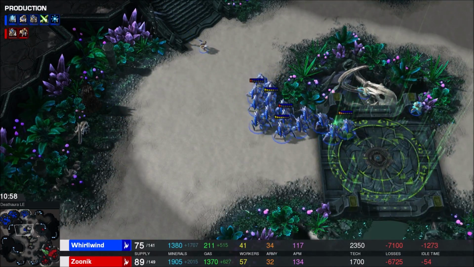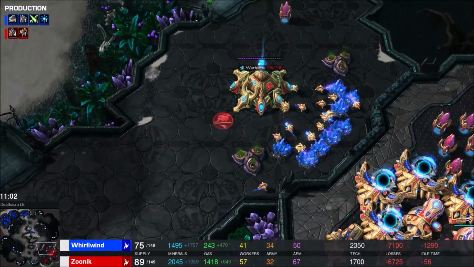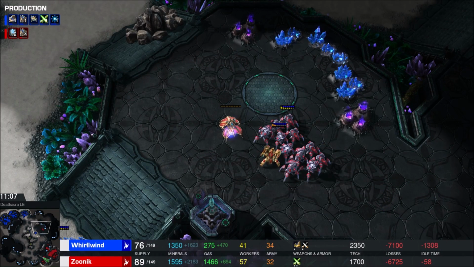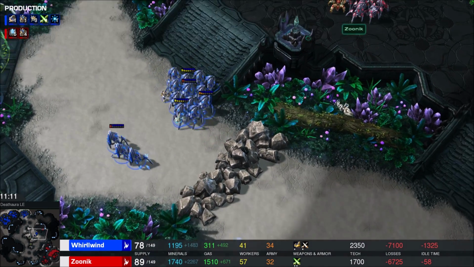It is 34 to 32 army supply. It's been pretty good. Oh, he did the transfer. He did the transfer, but now he has too many workers for 3 bases, and he needs a 4th base. Come on, Zoonik, you can do it, man. Get a 4th base. Whirlwind is too afraid to murder you.